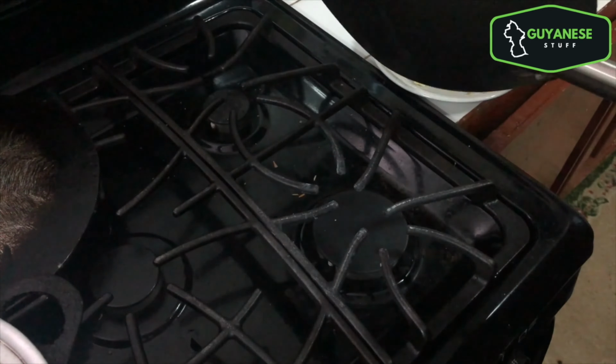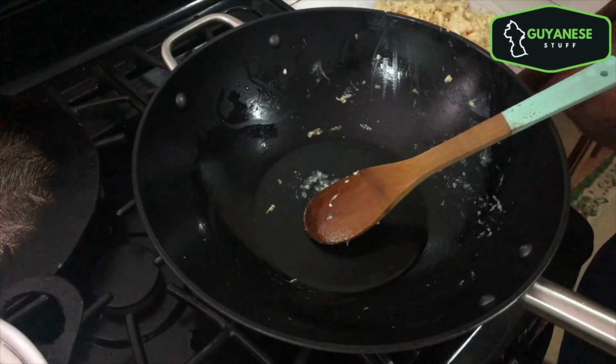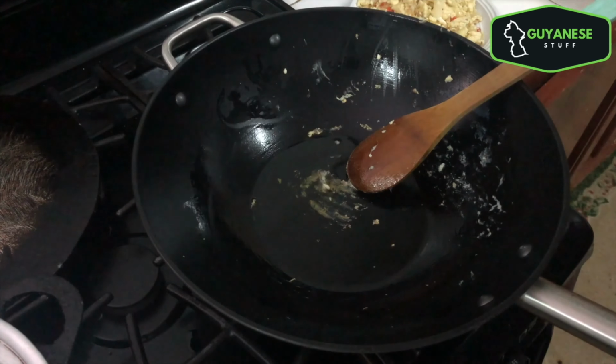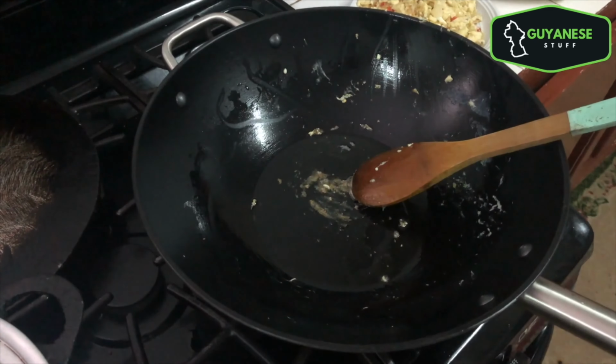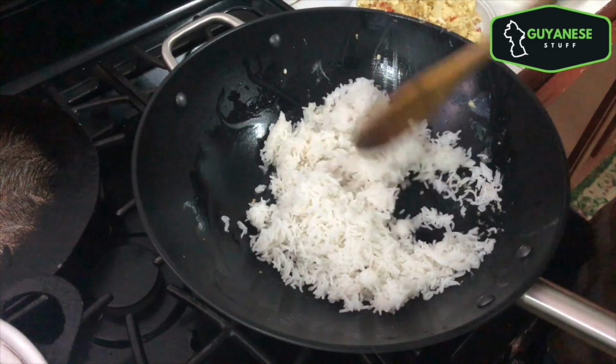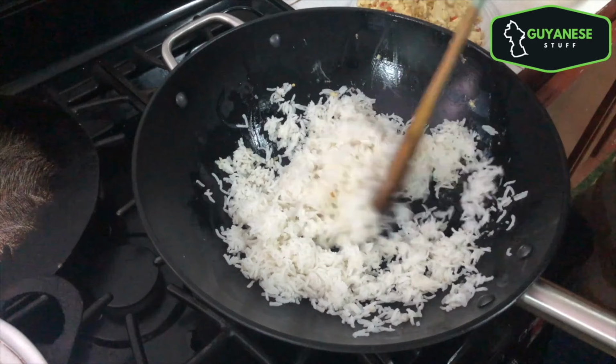Now the last steps. Let's use the same pan, add about 2 tablespoons of vegetable oil. Allow it to get a little hot. Then we'll add our rice. Like I said earlier, it's best to use overnight rice.